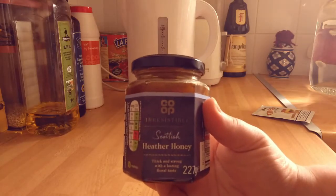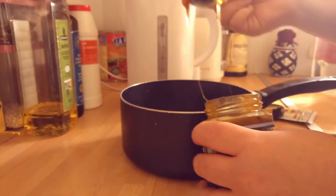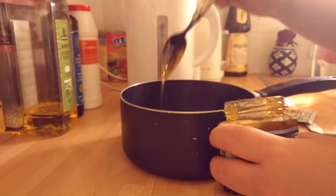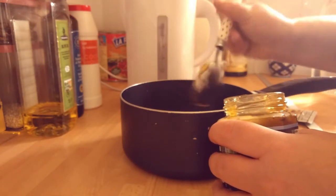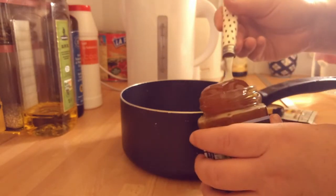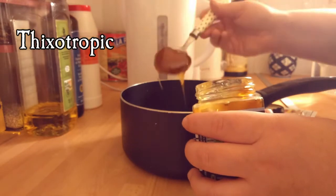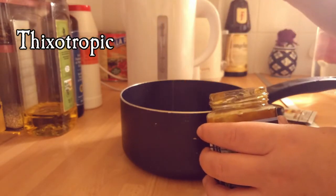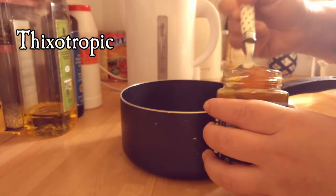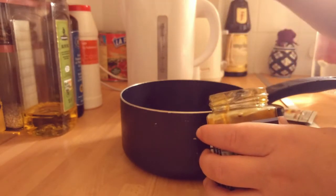Next, we want to make a starter solution to let our yeast wake up. So I took 2 or 3 tablespoons of heather honey and stirred them into 1 pint of freshly boiled water. The really cool thing about heather honey is that the protein content makes it what's called a thixotropic liquid, which means it's a gel when it's still, but then when you stir it, it suddenly becomes runny again. And this was extremely fun to play with.